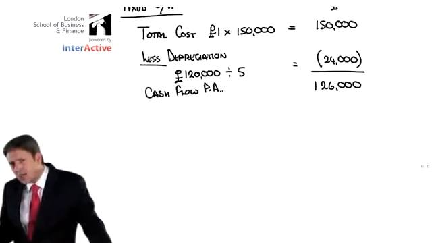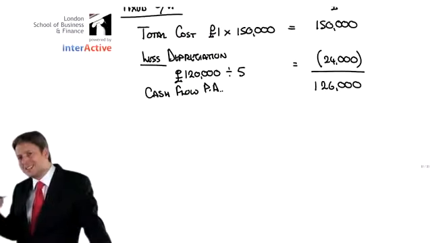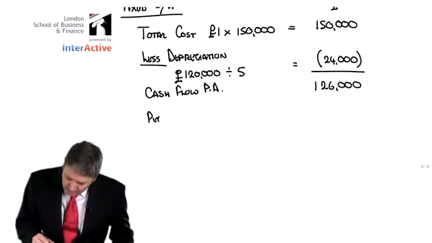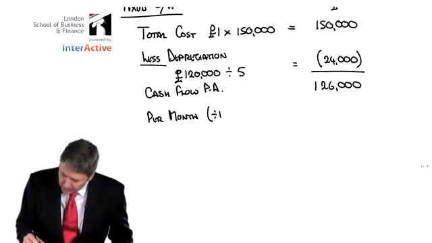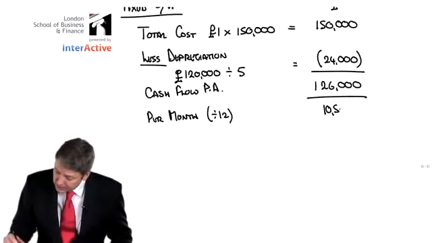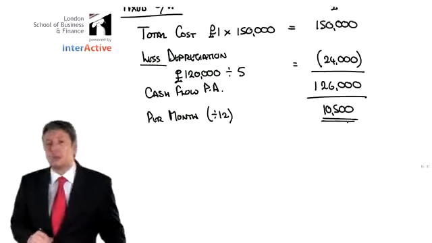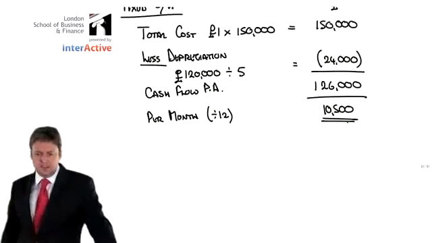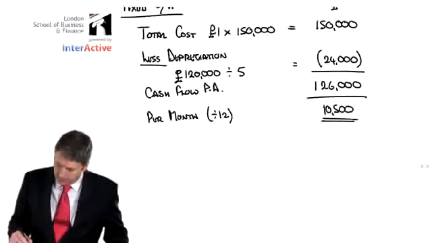Unless we're told otherwise, we assume that the fixed cost is the same each and every month. So, to get it per month, all we have to do is to divide by 12. What does that come to? Is that 10,500 per month? As simple as that? Well, okay. So we've dealt with our fixed overhead. And then we have a very similar requirement to finish up with.